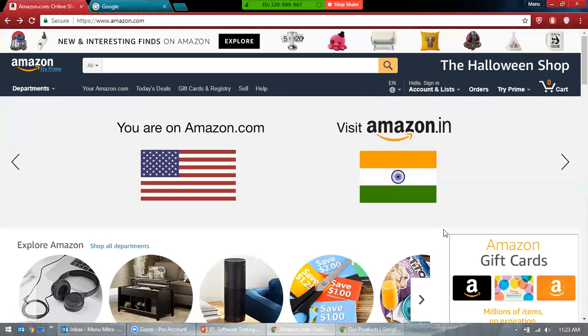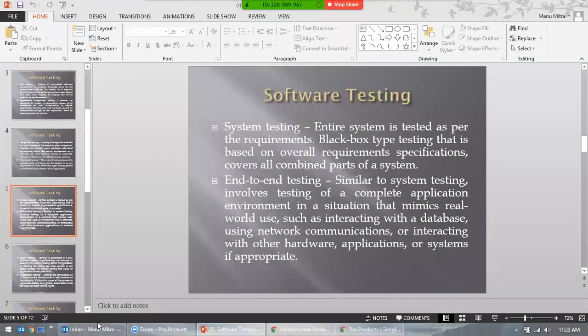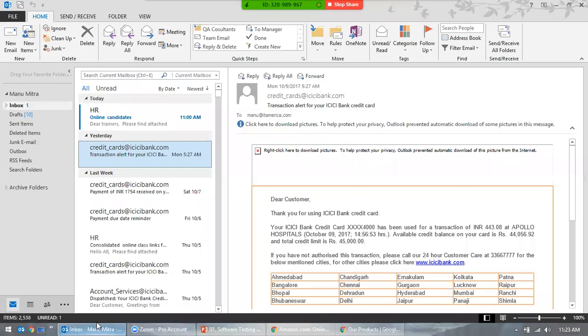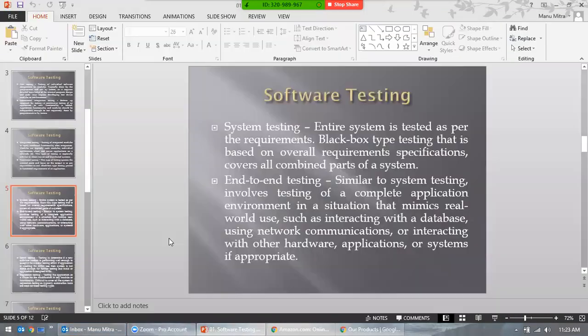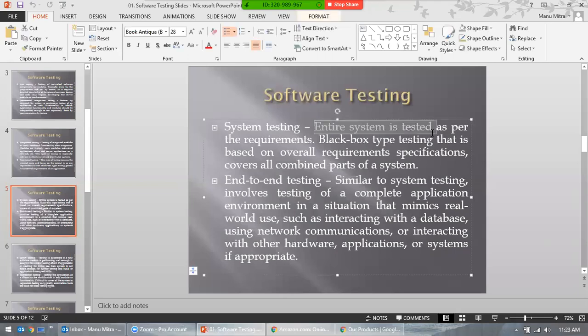That means it has to be installed in your system, right? For example, Outlook. This is installed in my system. Then only I am able to access it, right? That's called a client application. Now if you are seeing system testing, that means it's simply a client application because it is installed in the system, right? So now the entire system is tested as per the requirements.